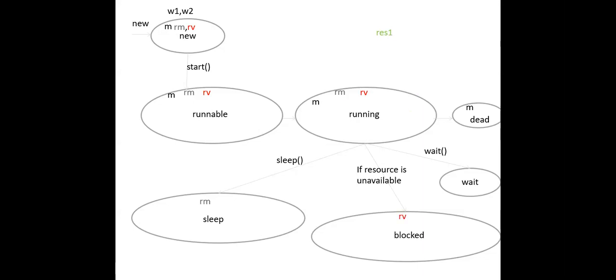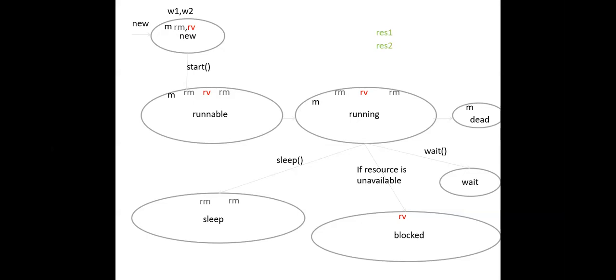Next, the Rama thread will come out of the sleep state and go to the runnable state. Once there, it will check whether any other thread is ready to be executed. If there is, I should give control to that thread. The Rama thread came back to runnable, and from there it will come to running. Whenever it comes to running, it will try to occupy resource 2 and go to sleep again.